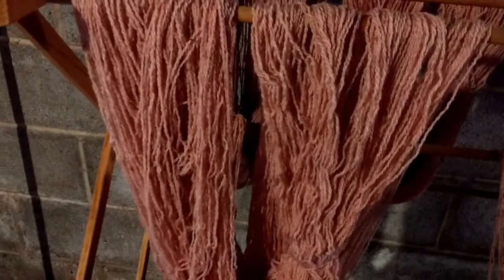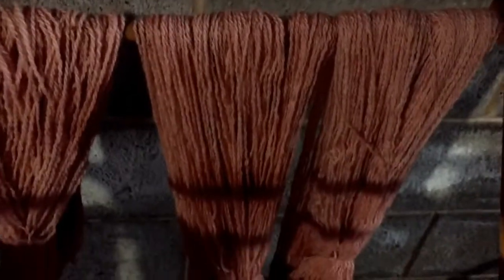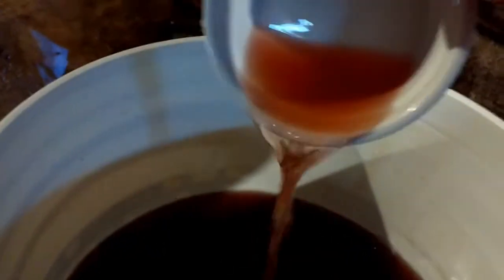As you can see, they're kind of a pale pink color. And I don't think you can see it on camera, but some of the skeins have a little bit of variation like you get when you kettle dye. So that'll be interesting to see once it's dry and I have it up in the natural light what they look like. Now the dye pot, after sitting, no, this is not the dye pot, this is the rinse pot. After sitting for 15 minutes, when I first put it in there, it was a pale pink color, but now, after 15 minutes, it's gotten quite dark. So a lot of dye came out while the skeins were rinsing.